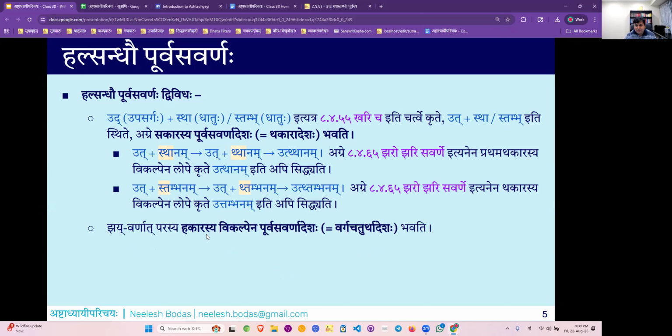So these are the examples. This is the first type of Purvasavarna. It only happens in a very specific Upasarga plus Dhatu condition, Uda plus Stha. Now, when I say Stha, it is any Dhatu form that starts with Stha. So, it can be, say, Lut Lakar, Sthata. That is the Lut Lakar form. So, it can be a Tinganta form. It can even be a Krudanta form like Sthanam. That's the Krudanta form.